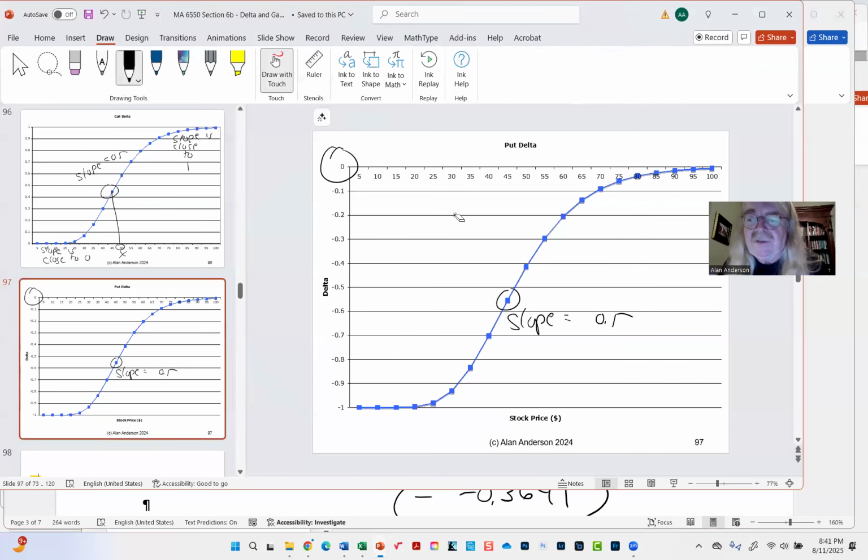Now, what you're seeing here will help us understand the next Greek that's coming up. The next Greek is essentially a measure of how sensitive the delta itself is to changes in the stock price. In other words, if I have a portfolio full of options and stocks, and the delta is at some level that I'm comfortable with, what happens if there's a huge change in the stock price? Will that affect the delta of my portfolio? The answer is yes. So I have to be very, very careful when I hedge. One day I might think I have a very safe position, and the next day maybe I don't.